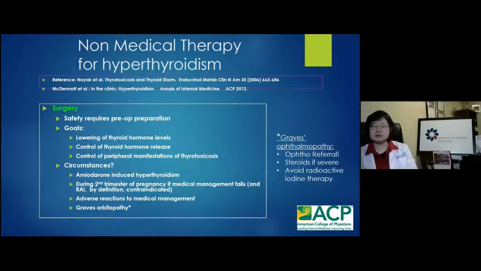Now, as we said, besides medical therapy or radioactive iodine ablation, surgery is obviously definitive. However, it of course requires pre-op preparation. So a grossly or severely hyperthyroid patient would still need medications first to bring down the hormones and essentially calm the system down in such a way that it would be safe to proceed with surgery. Surgery obviously quickly lowers thyroid hormone levels, and the circumstances where you would move to actually perform surgery for hyperthyroidism are limited, but we've already discussed one of them with severe Graves' orbitopathy. It may be an efficient way of taking care of the problem.